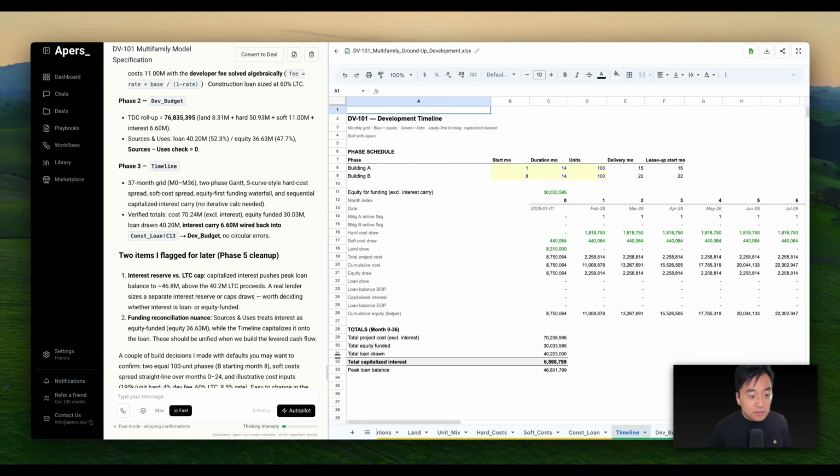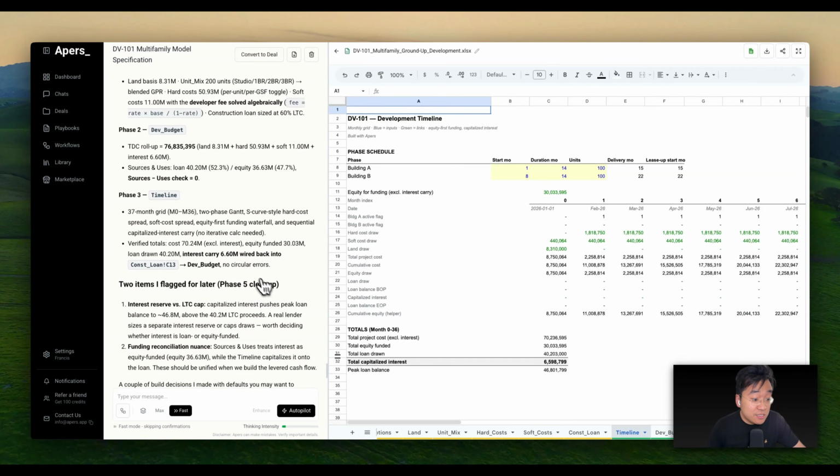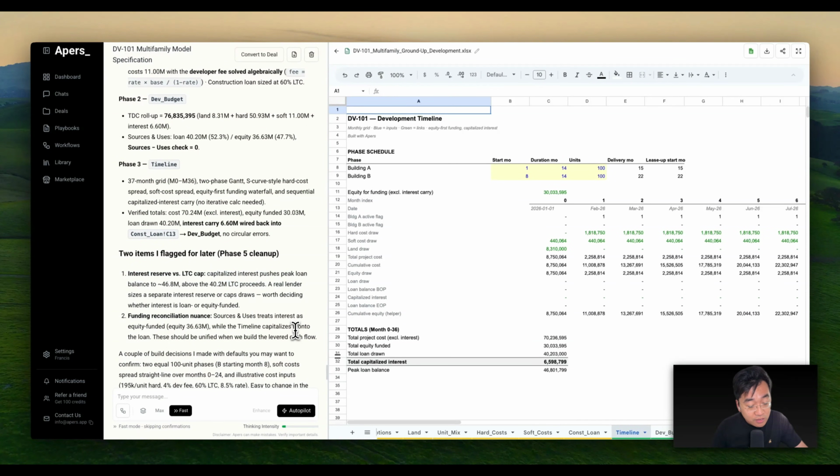Perfect. Now the AI has already finished phase 0 to phase 3. And as you can see here, it noticed that certain parts of the model have not been built yet. Therefore, we do have some placeholders as we saw previously. But don't worry, because we have a to-do list and a blueprint, the AI will not get lost easily and will start progressively building on top of that.